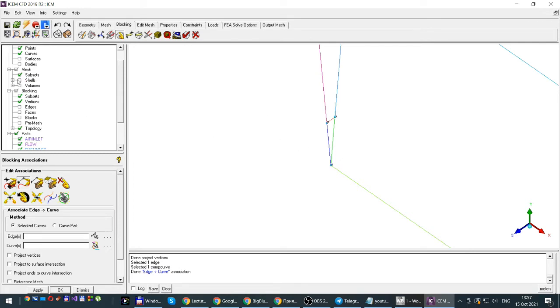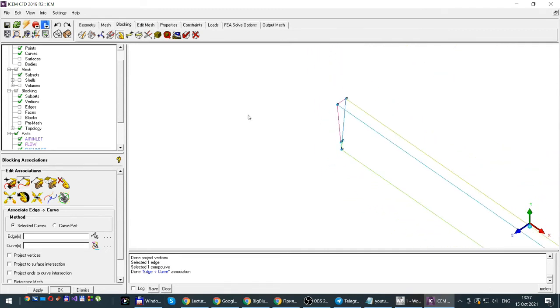It's the mesh lines which are located in the wrong places. So let's go to the right part, to the outlet part.